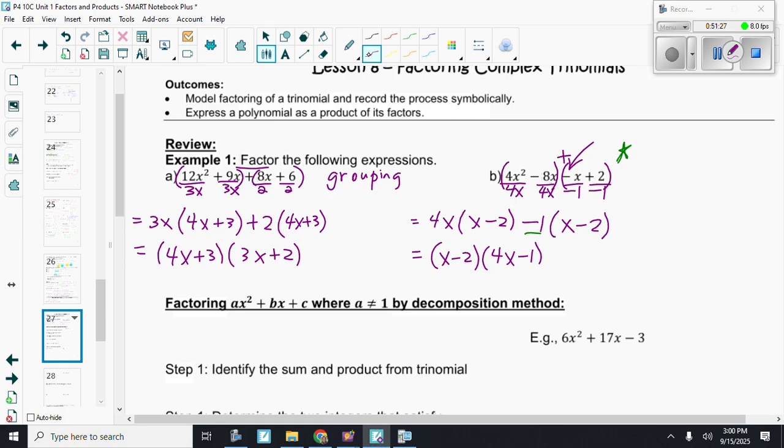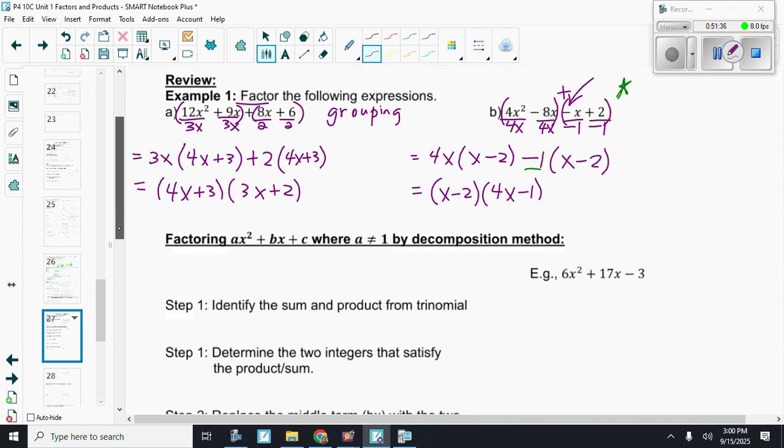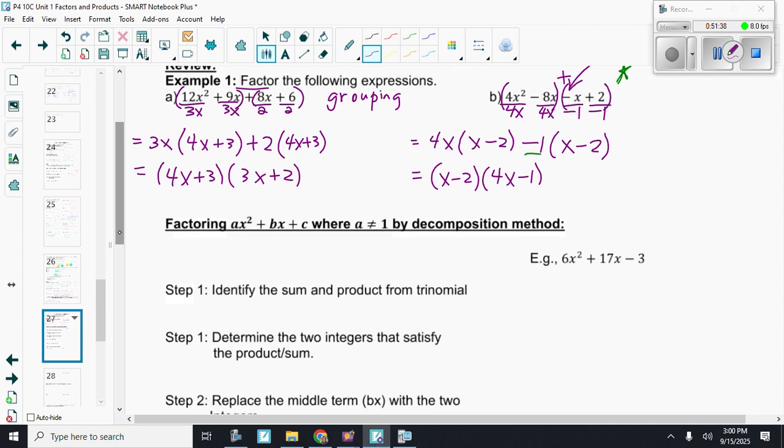So here's what happens. We've just reviewed factoring. We talked about greatest common factor, and we've talked about trinomials. So here is our trinomial, our example: 6x squared plus 17x minus 3. We take a look at that and we say, oh, it's not a simple trinomial. It's a complex trinomial because there's a number in front of the x squared. Can we take out a GCF? We're always hopeful. GCF is the easiest. Can we take out a GCF?